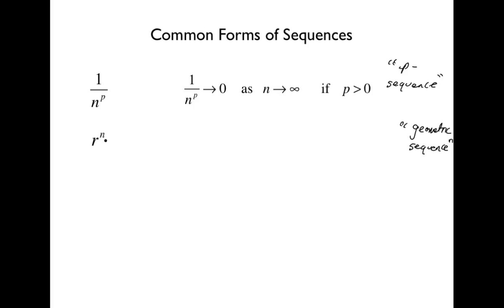Is where n is the exponent. So now n is the exponent. So for what values of r does this thing go to 0? For what values of r, when every subsequent term in the sequence is just multiplied by another r, right? So r to the first. So what is the sequence? R to the first, r to the second.